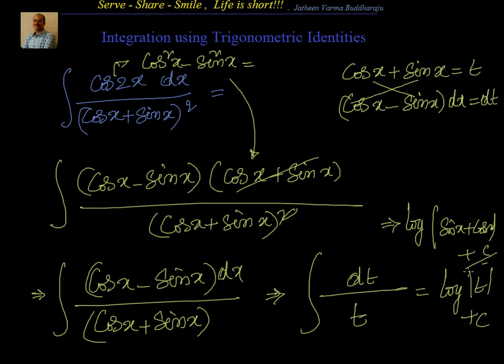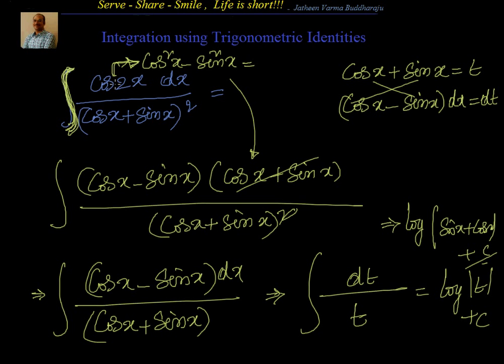So how have we done that? Whenever we have a function for which we have to find the integral, we always look at the complicated part. The complicated part is the one where you have powers or square roots. So we take that as the function and see how we can convert our numerator into a derivative of that particular function. If I take the substitution sin x plus cos x equal to t, cos x minus sin x dx is equal to dt.